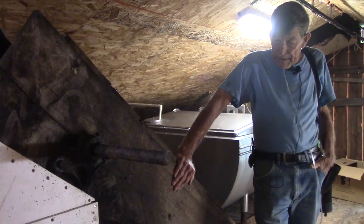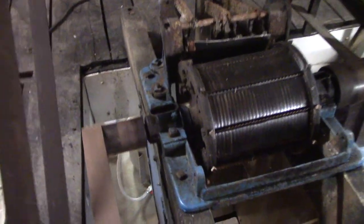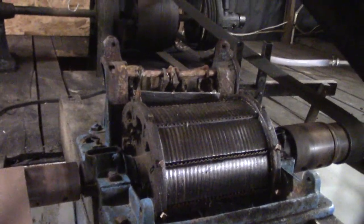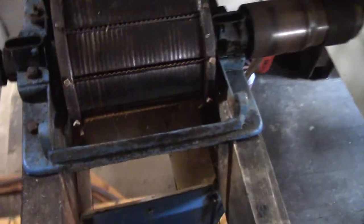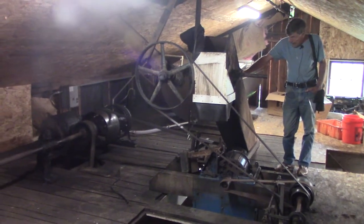We're upstairs now, where the apples come up this elevator, and we have the shrouds off the grinder. This is where the apples get ground up. They come out looking a lot like applesauce. The belts and pulleys are set up so that we can operate everything from downstairs. The elevator can be shut off and started from down there, as well as the grinder.